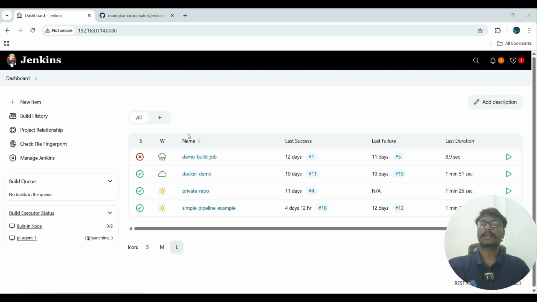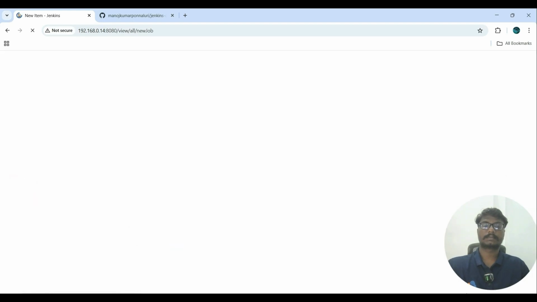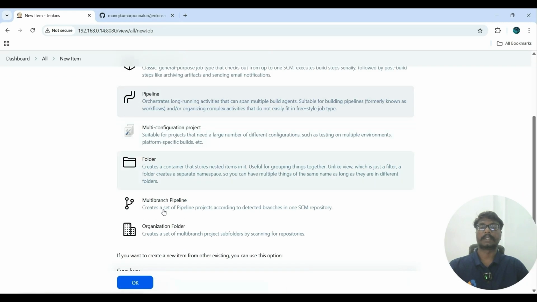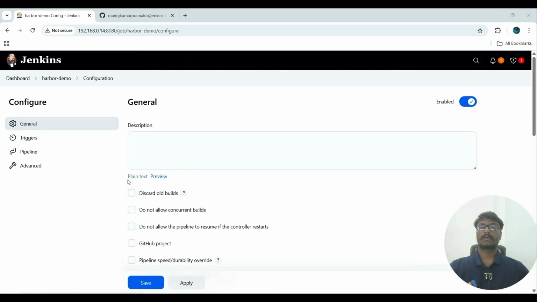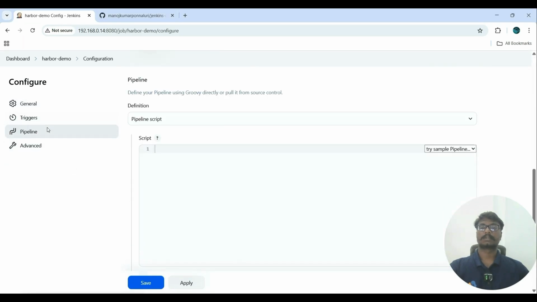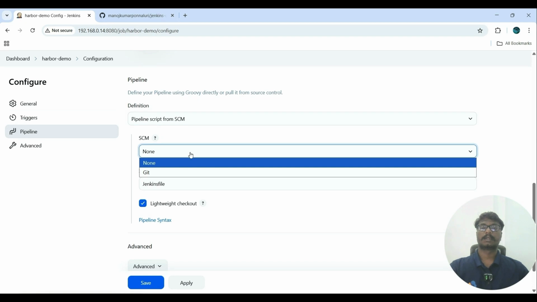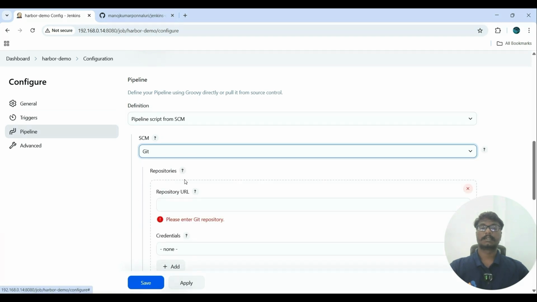Now we have to create one new pipeline. Click on new item. Create one like Harbor demo and click pipeline to create it. Now go to the pipeline section, select pipeline script from SCM, and select Git.